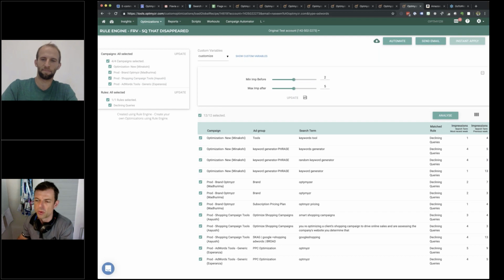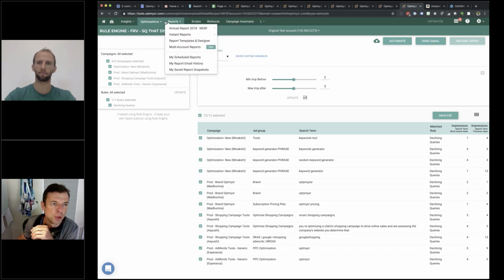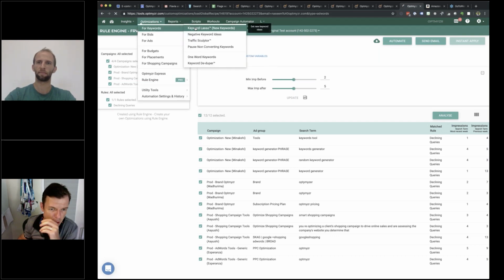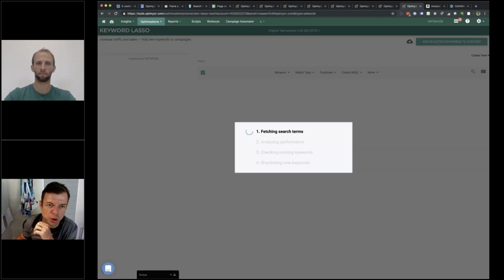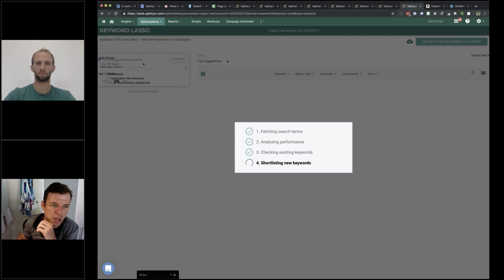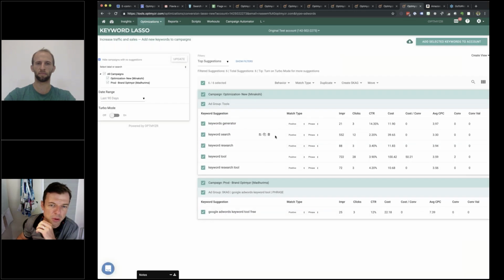Yeah, we had the question about doing multiple SCAGs. So I'm going to show that again. And if any other folks have questions, please put them in the questions field. But so for keywords, you can go into the keyword lasso. This is going to give you keyword suggestions based on search terms data in the account. On this page, you can multi-select the keywords that you would like to add. So here we've got 6 keywords we're going to add to the account. There's a SCAG capability right there.